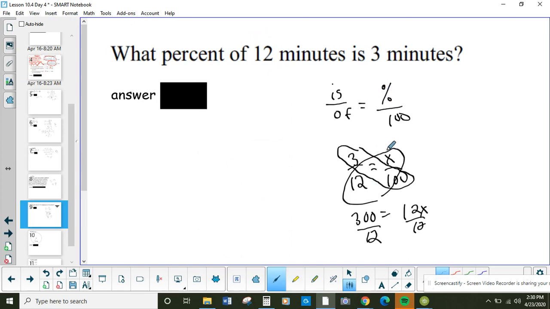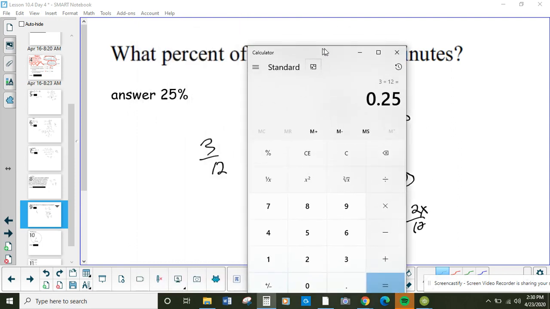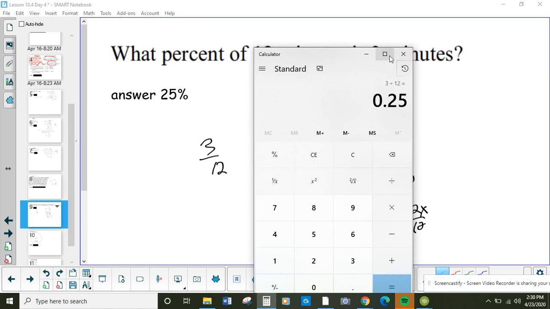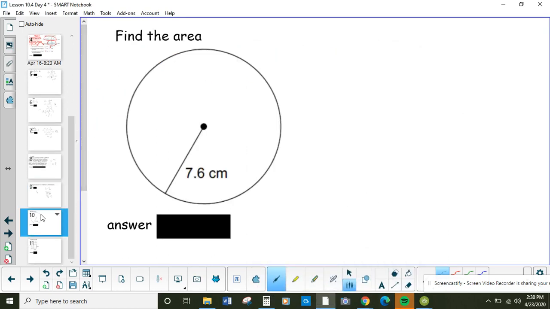What? Well, it's not percent. Oh, yeah, it is. We're missing percent, so it should be 25%. Now, if you use another method, for example, if you said 3 out of 12 and you just divided, 3 division 12, and you didn't use percent proportion, you could still get the answer, but you'd have to remember to convert decimal to percent by moving the decimal 2 times. When you use percent proportion, no converting necessary.